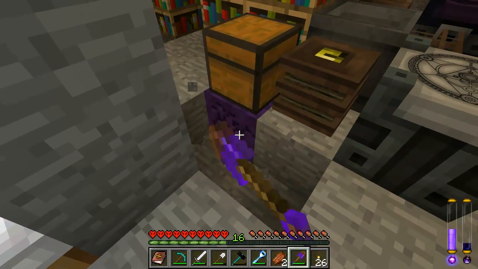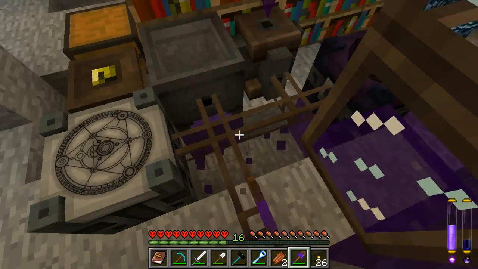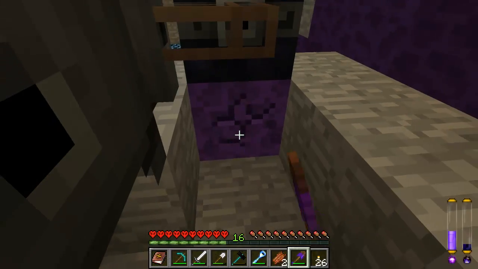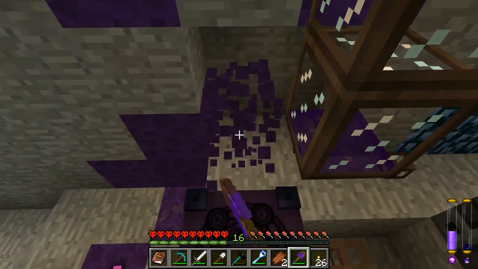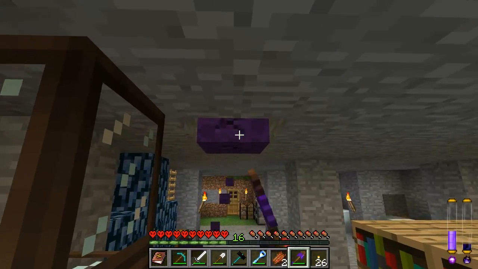Getting you out of the way. Yeah, that was a very explosive way to do things. Note to self: taint needs a better storage house than this.